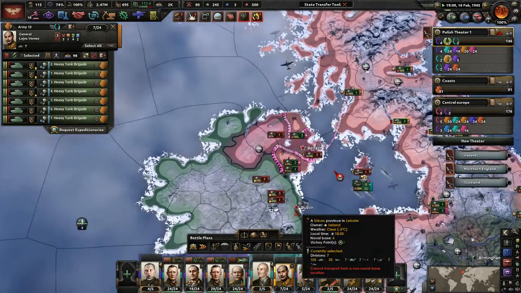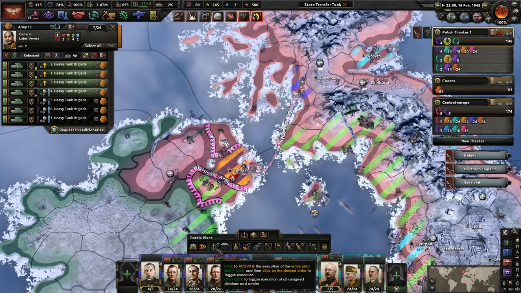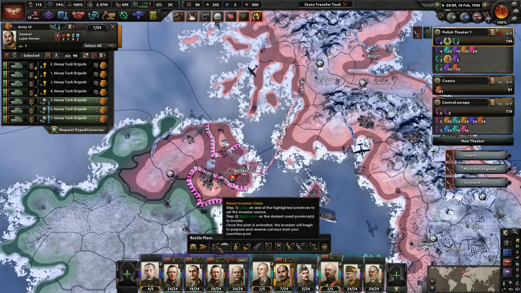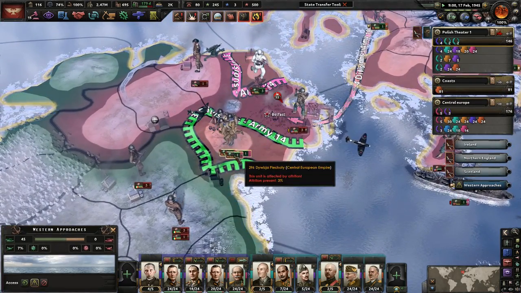We need tanks for this. So I'm going to send half of you guys come from here. Invade Belfast. And I didn't realize, but actually, you guys also come from Liverpool. Can you invade Dublin? That'd be nice. That'd be very nice, actually.